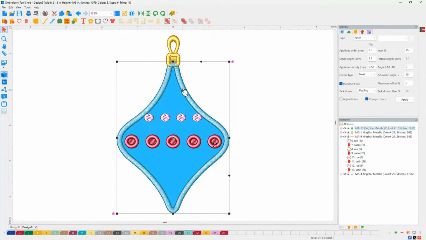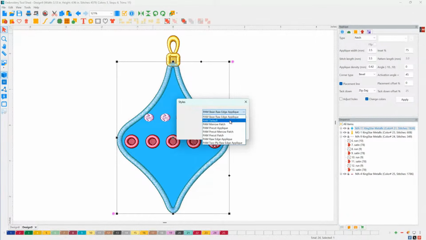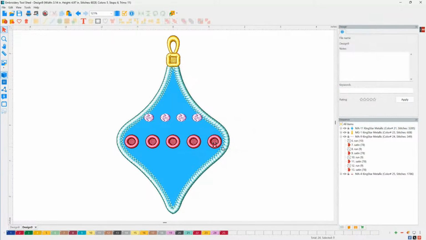If I wanted that to be a marrow patch, let me show you what that one will look like, because that's actually my favorite one. See how it has that different little bite, so your stitch penetrations are a little bit different, and you get that amazing little finish here, and I love that. So I have the ability to change up our designs as much as I want.